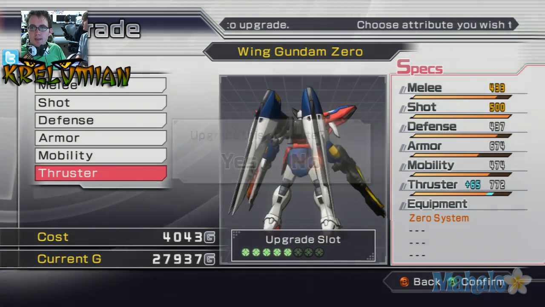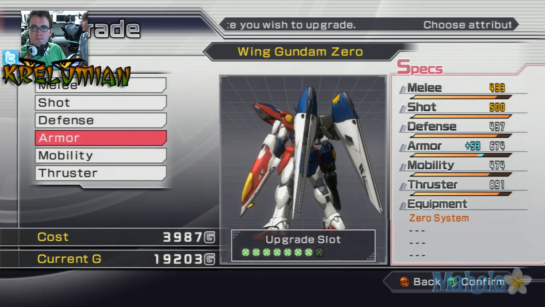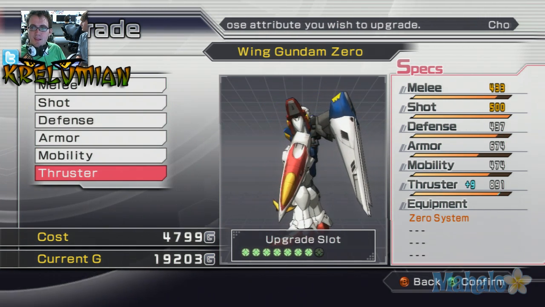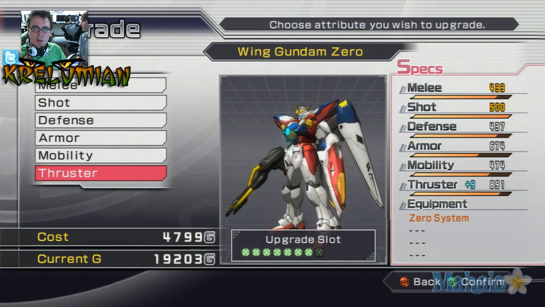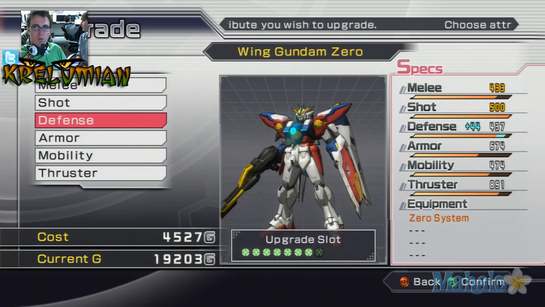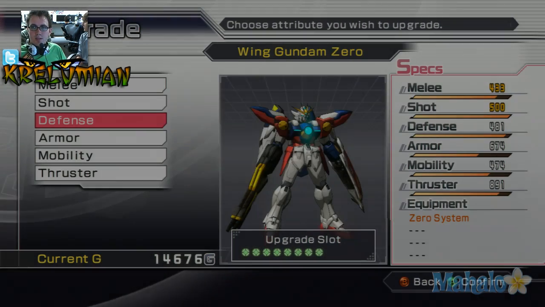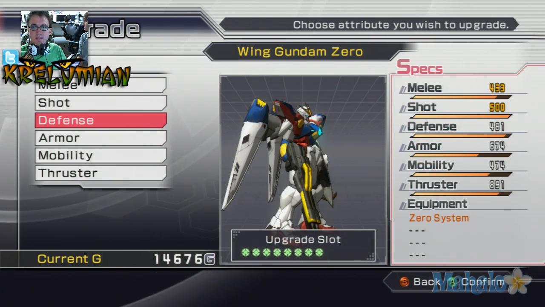The next one is thruster. I like being able to be very mobile. So I'm going to level up my thruster, but as you can see right here, I'm only going to get +9 for this next one. That's kind of almost a wasted stat at that point, when I could be getting +44 for defense or 53 for armor. So I'm actually just going to bring my defense up to max. So that's kind of how I've got it customized stat-wise.